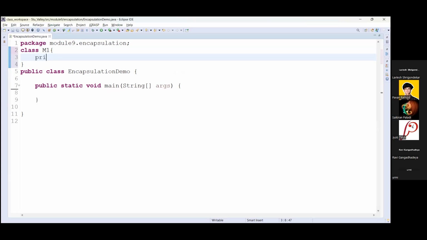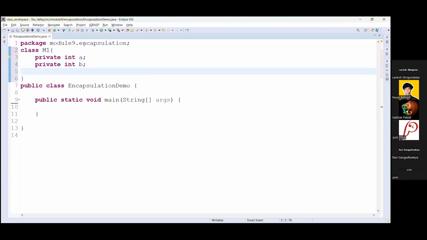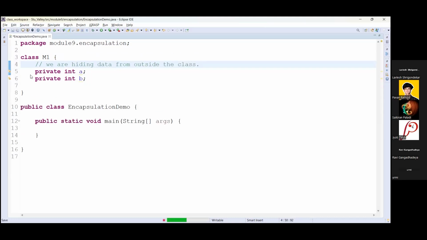So the two members we are declaring here with private data accessibility are private int A and private int B. These two members we are hiding from the outside world, so we are hiding data from outside of the class.